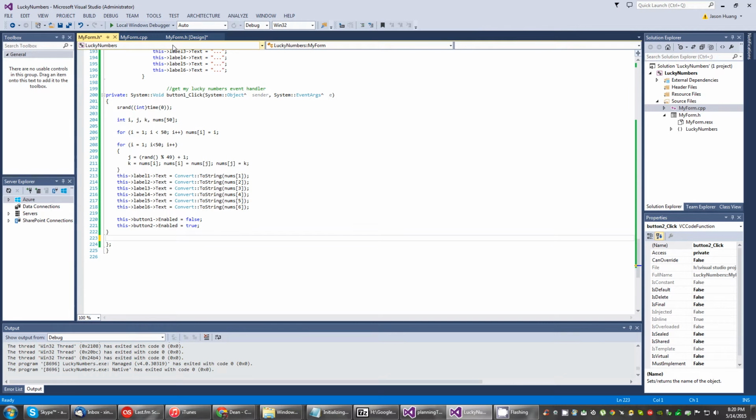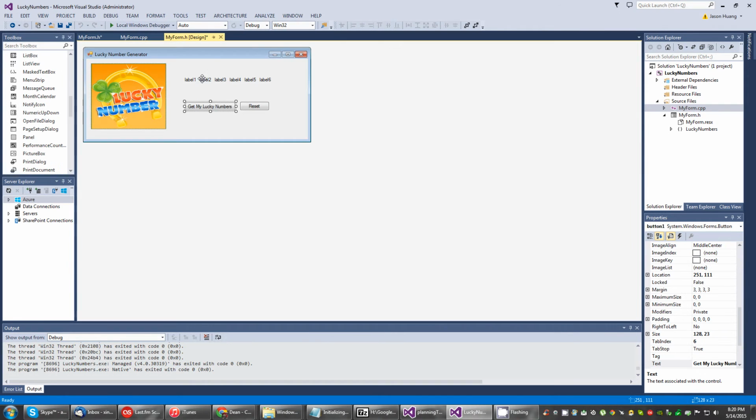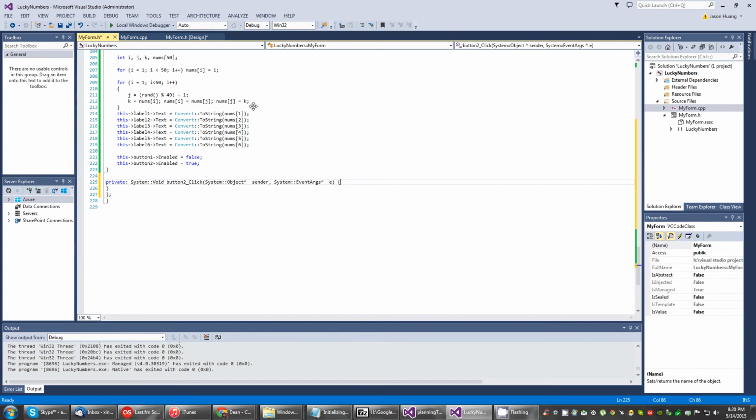Got a little too feisty. You don't want to do an event handler like that. You want to actually click the darn thing, make the event handler, and then put in your code. So yeah, there are some quirks when dealing with these Windows form applications, but you'll learn them through time and trial and error.